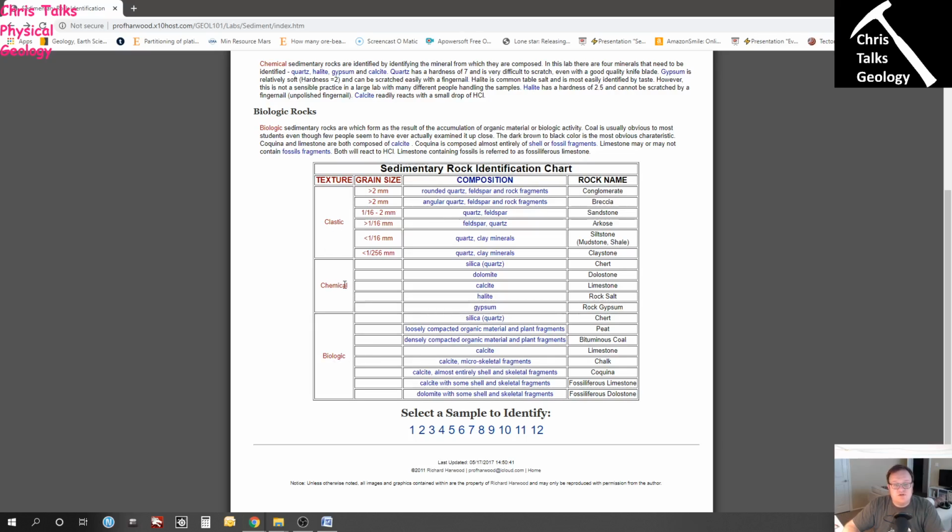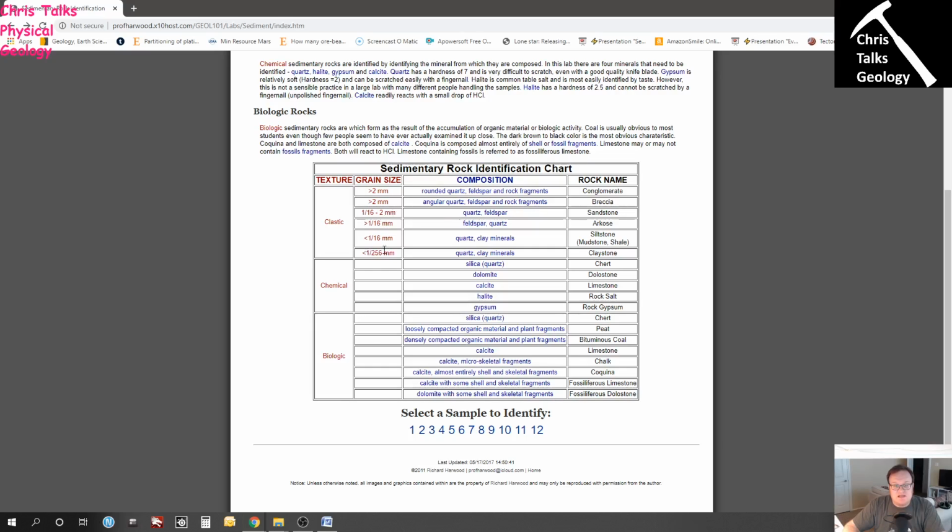So they should be pretty easy to spot. Okay, so you'll notice, by the way, that for chemical and biologic rocks, in terms of grain size, there's none, because the crystals that we get in those rocks are normally very, very fine, so we're not really concerned about that. In contrast, for the clastic rocks here, you can see there are a range of grain sizes. And if you remember, our grain sizes go smallest to largest: clay, silt, sand, gravel, cobble, boulder. So if you look here, we have a range of different sizes.